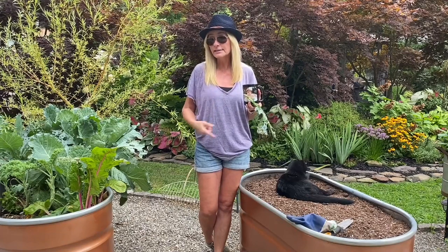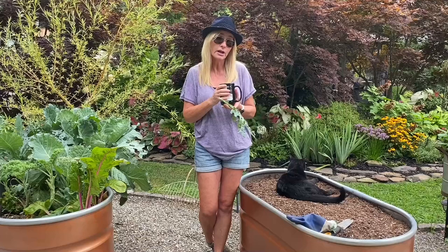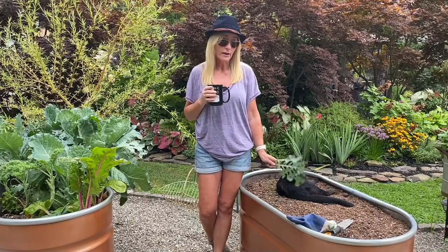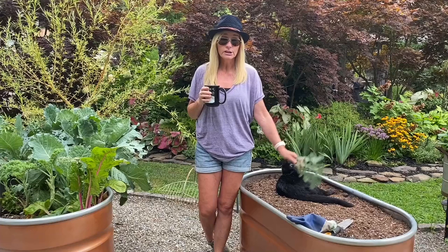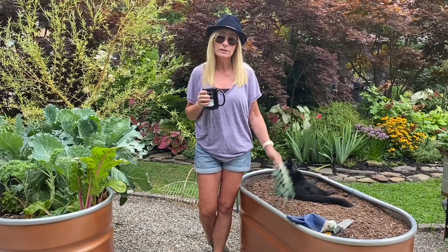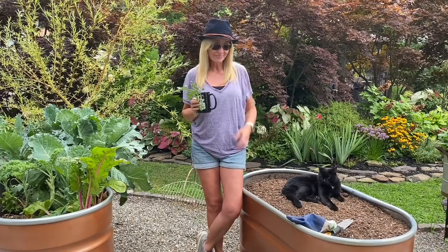This is the first summer we've tried it. Obviously, it's the first summer we've had the bin. But just to show you, you can borrow some permaculture methods in a small suburban garden that really work. They really reduce the amount of water you're using, which is really important. I don't feel like I have to run out here with water, and it's great. It's also great for the environment to conserve as much water as possible. So we'll get started.